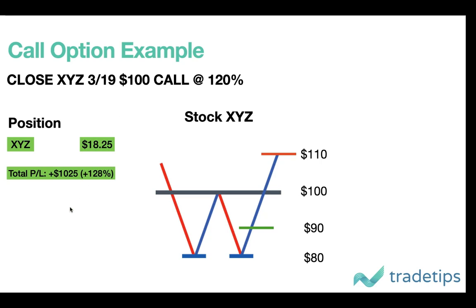Now, again, even when you're closing a position, it's not always perfect. So maybe you see 1025, but actually you only get 960. Good enough for us. I don't know about you, but making 120% on your money is still good enough. And I don't know who wouldn't be happy with seeing a gain like that, right?